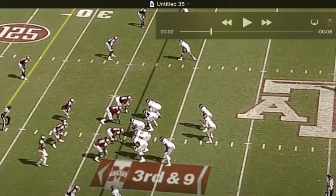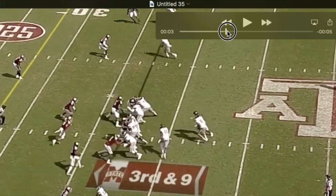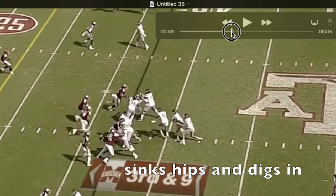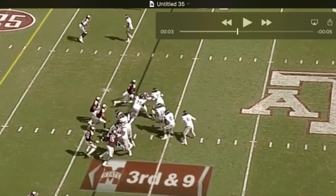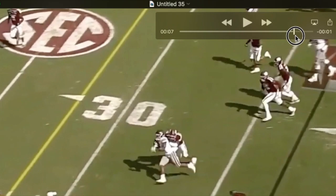Here he's shaded on the nose on third down — they're going to shoot him right in the A gap after the quarterback. What I like in this play is that he holds up against this double team and they get absolutely no movement. See him work to stay square at the line of scrimmage. The linebackers are running free, but A&M doesn't do a great job out on the edge, so the back ends up bouncing it outside. He's really holding up against this double team — the center comes off eventually because the linebackers are flowing downhill. Really nice job just holding up against that double team and taking up both blockers.